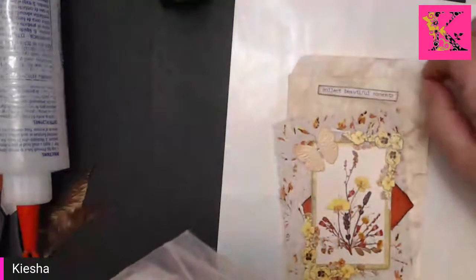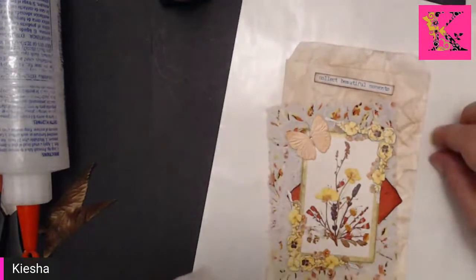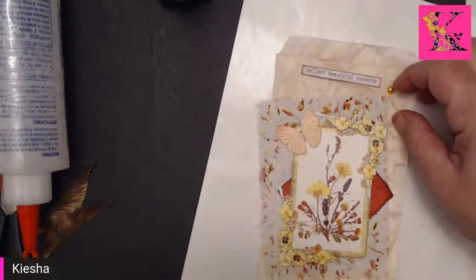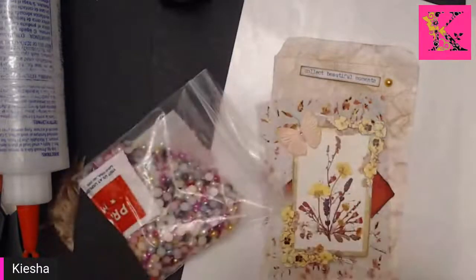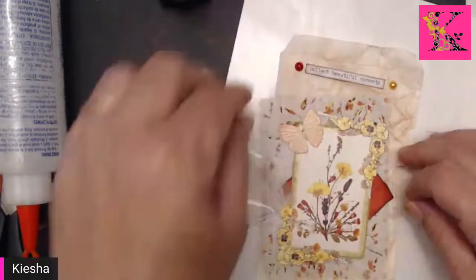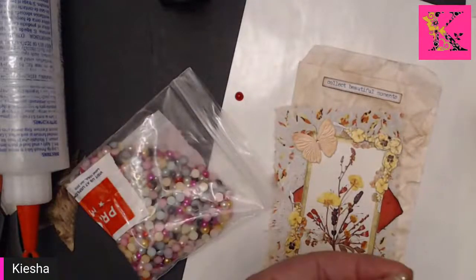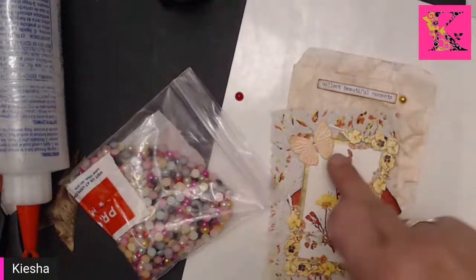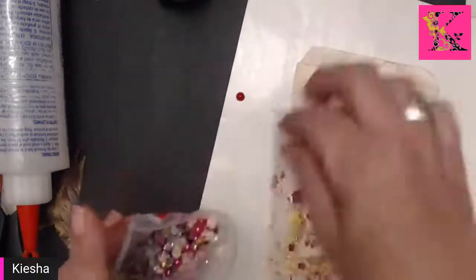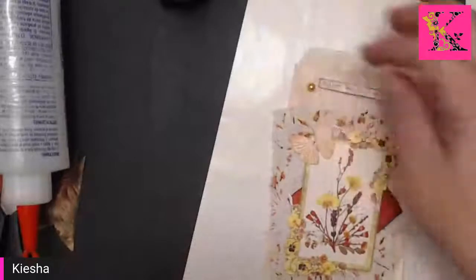Come on, turn right. Oh, geez. It's because the bag is scrunched up, so it pops up. Yes. Let's try red and see how red might look. No, it's too flashy. I think I like that color. Because actually, that's around the wings right here. You just can't see it, but it is. And it actually looks good. Okay, let's look. Yes. Okay, I'll fix that in just a sec.